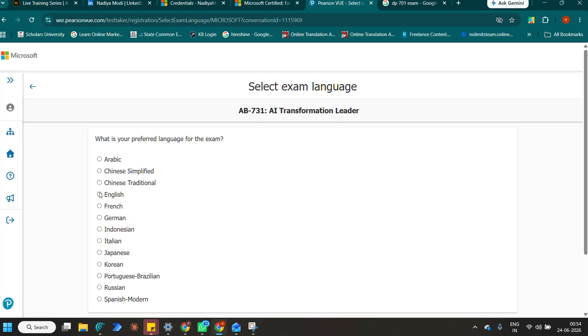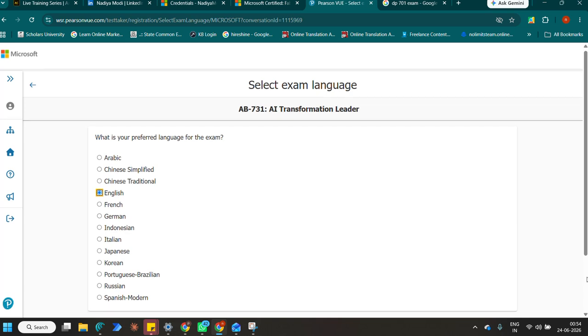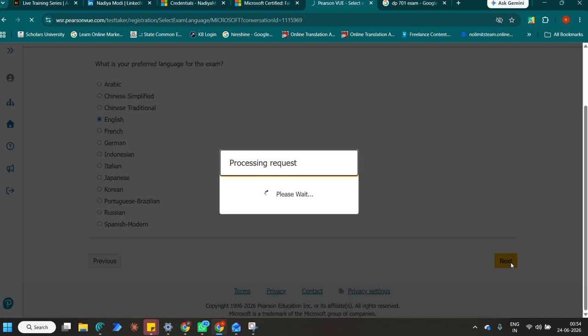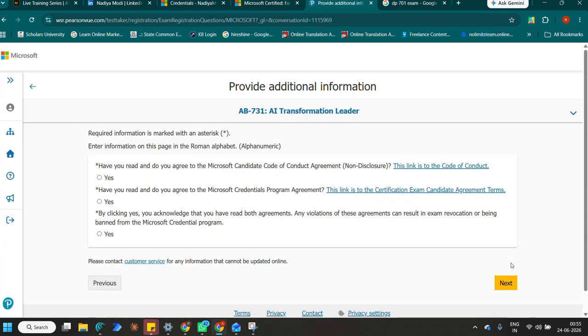I'm setting the preferred language. Earlier also I have applied, so I have gone through all the documentation here itself: the conditions, the code of conduct, and the certification agreement. I'll just select the checkbox here itself.